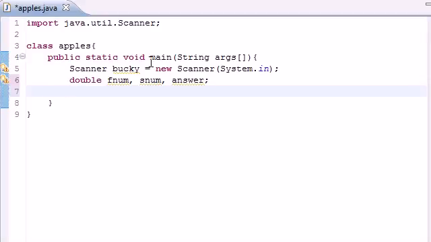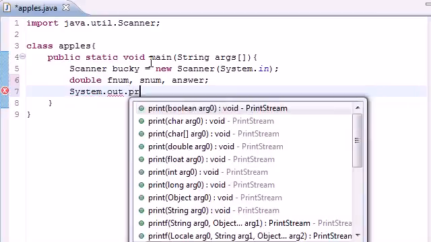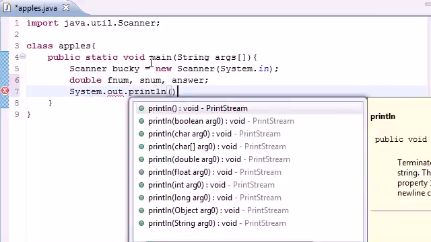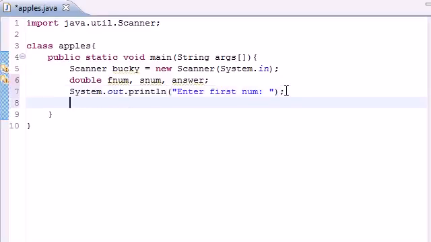So the first thing we want to do on our calculator is just print a line of text that says enter first number so the user knows what to do. So go ahead, and you know how to write this: System.out.println, and in your parameters you just write enter first num, and then put a little semicolon right there if you want. All this is going to do is put a line of text enter first num on the screen.